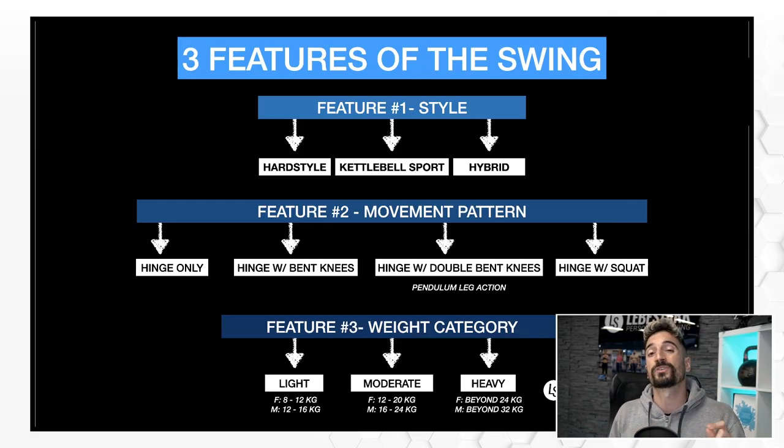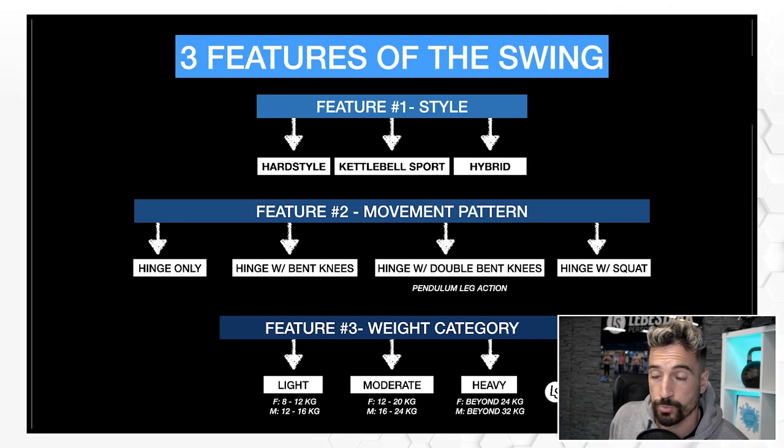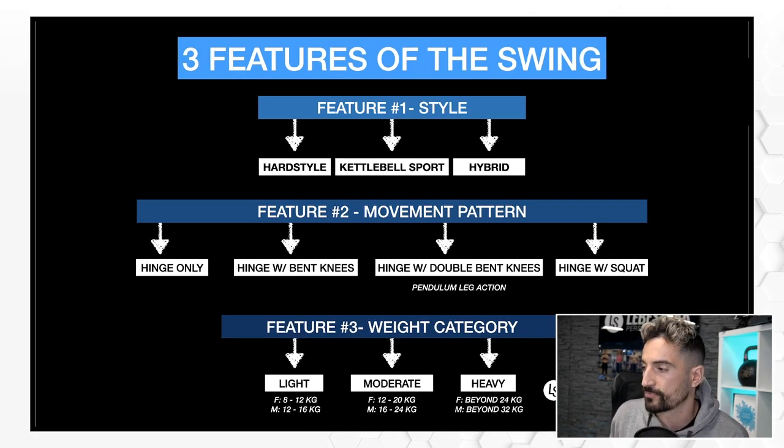Feature number three is important and necessary to know, because you want to understand what weights do I have to choose in order to work properly with the different swing variations and also not injure yourself and have the most fun. We have light weights for females, that would be 8 to 12 kilograms. For males, this would be 12 to 16 kilograms. We have moderate weights, that would be for females 12 to 20 kilograms, and for males it would be 16 to 24 kilograms. And then we have heavyweights. For females, that's anything beyond 24 kilograms, and for males, anything beyond 32 kilograms.